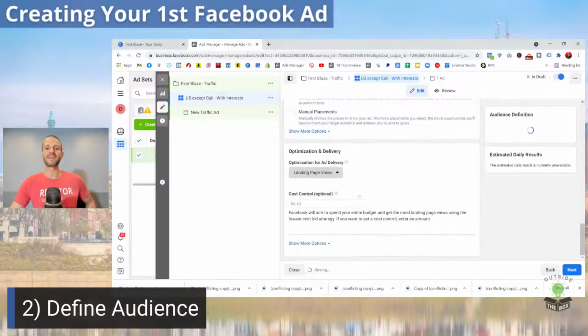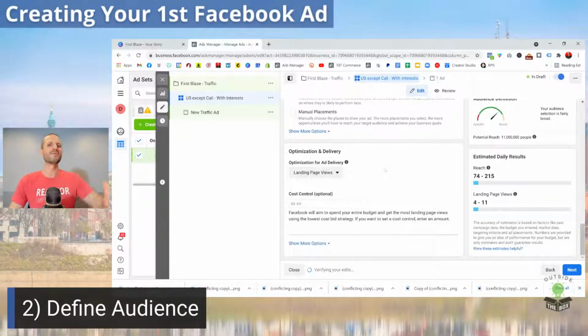They're going to show it to people that tend to click on links. If you pick landing page views, that's almost a level further. So that's people that click, but not just click, they actually look at the landing page, and with the tracking and everything, it knows that the person scrolled, maybe clicked through or did something, or even purchased. It can track everything that happens for the most part. So if you pick landing page views, it's going a level deeper. It's taking all the interests and things that you dictated, but also showing it to people that tend to click, and then also look at landing pages.